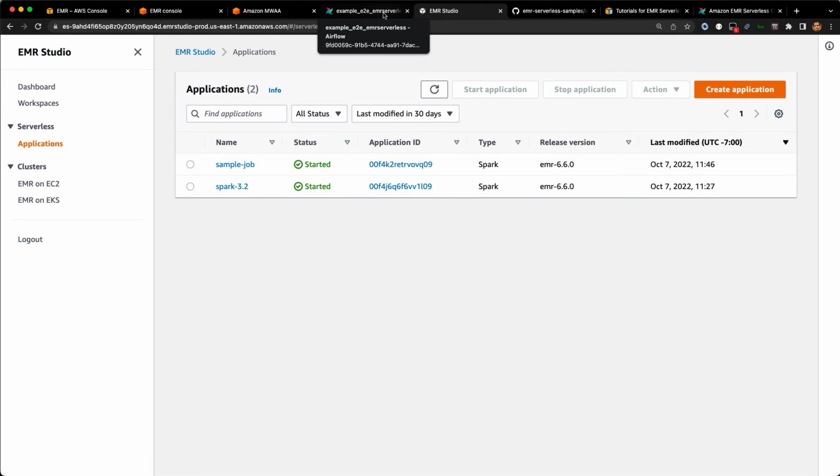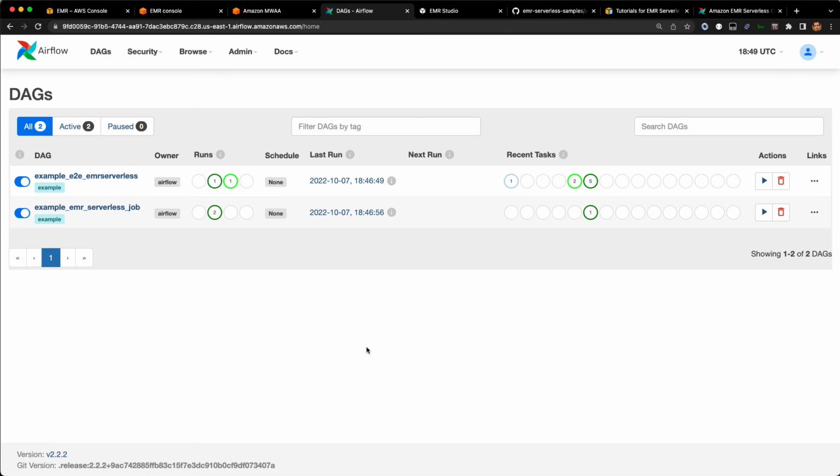When this job is done, it will go ahead and delete this application so it won't show up on your console at all. This also means you can't use that Spark history server once the job is done because the application is deleted. But in many cases, for example, a data pipeline, you'll probably be doing debugging using the Spark logs anyway. Or like I mentioned earlier, you can spin up your own Spark history server on those logs that are stored in S3. All right, so that is how to run jobs in the console, how to run jobs via the command line interface, and how to orchestrate jobs using Airflow.